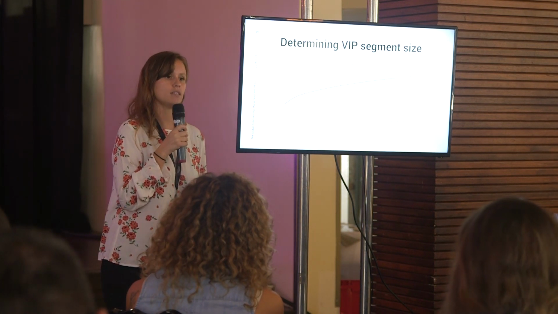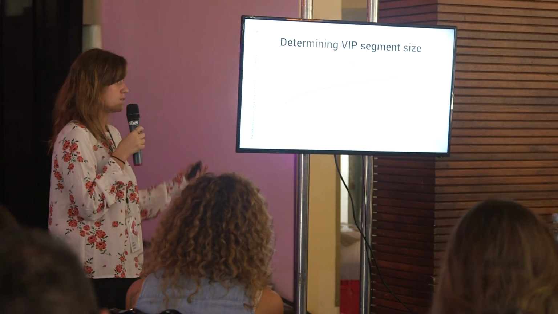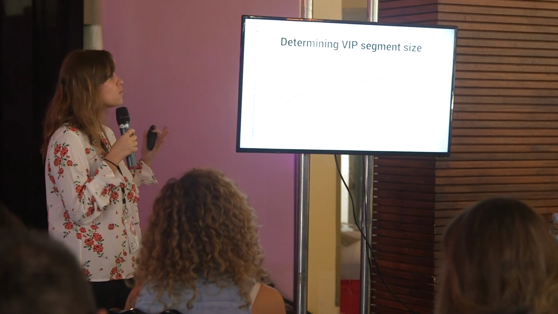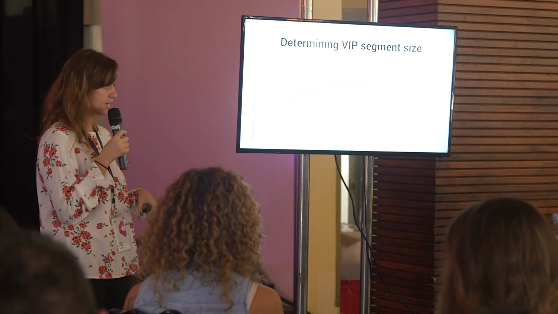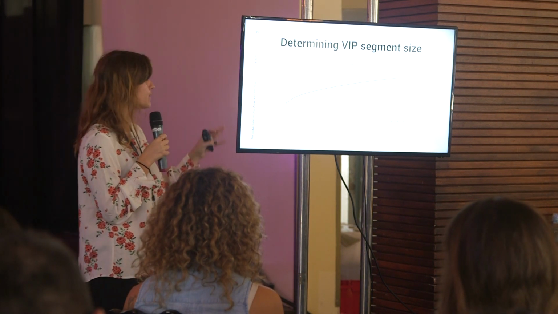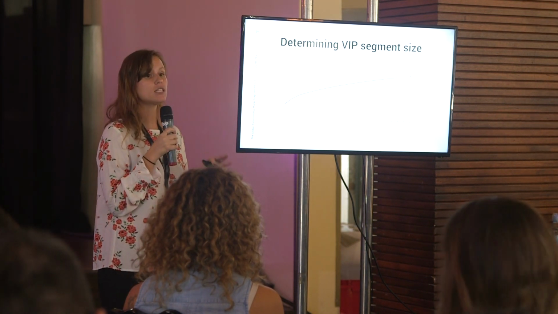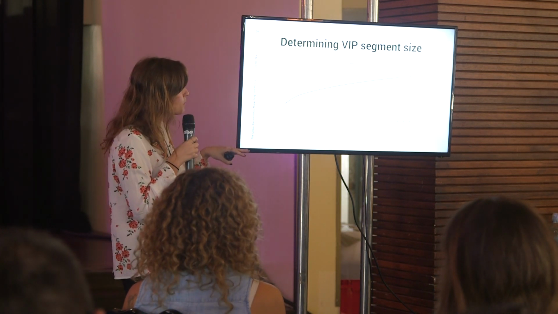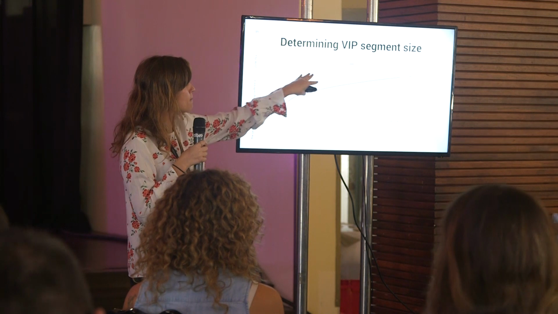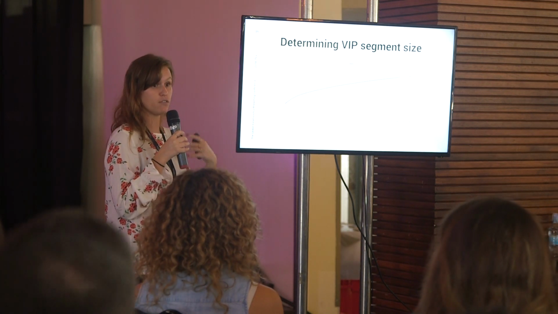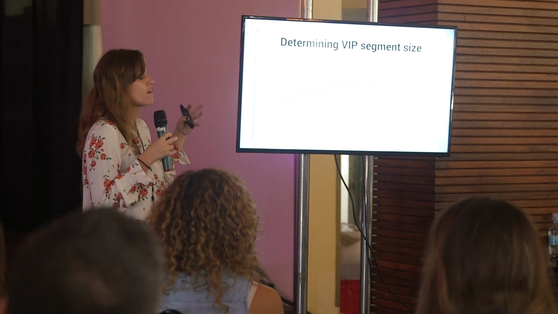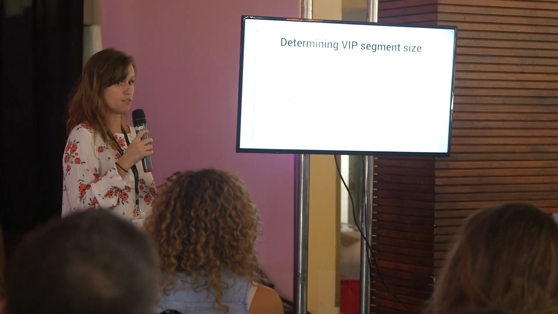Now, once we've chosen the attributes that we're going to base this decision on, next we want to understand what should be the VIP segment size. Now, here in front of you, again, you see a Pareto analysis. This is very similar to the example shown before, except that here, first of all, we base this Pareto on the monthly purchase amount, the attribute that we have chosen. And second, we can see over here that it's very clear that the VIP segment is needed, right?